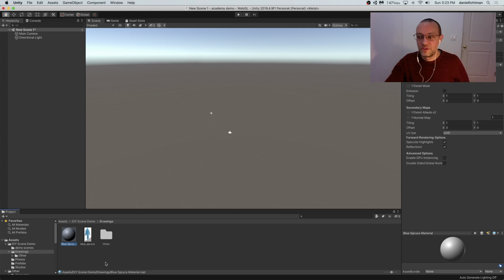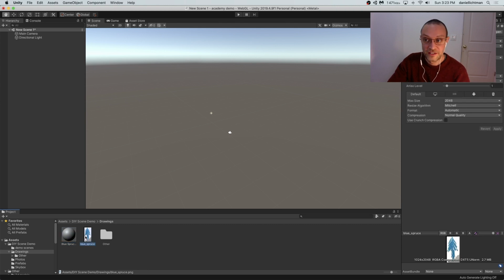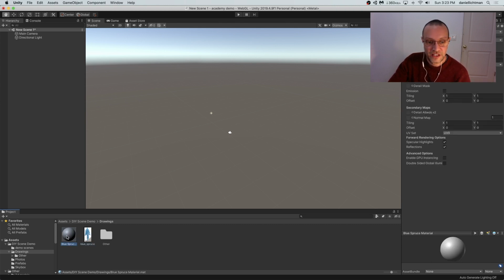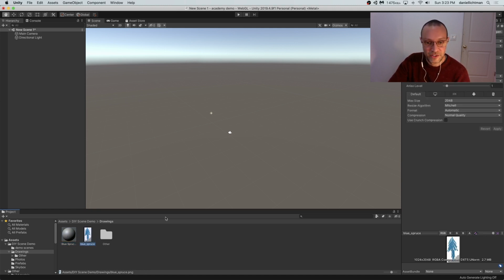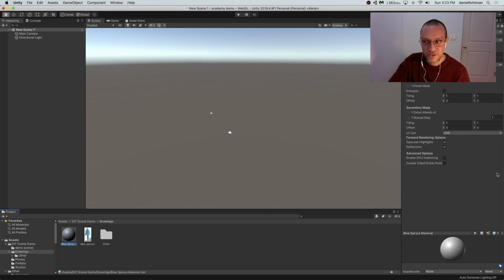Okay, you might be wondering what the difference between this image and a material is. This is just an image file, and a material is a thing that can be applied to an object in your scene. So usually you don't apply images directly to objects. You make a material where you can control how that looks on the object, and you put that on the object. So I've got my material. I'm going to take my image and drag this to albedo. So this is the thing that will determine the image that the material renders on the object. And then this is a key thing. I'm going to set this rendering mode to fade.